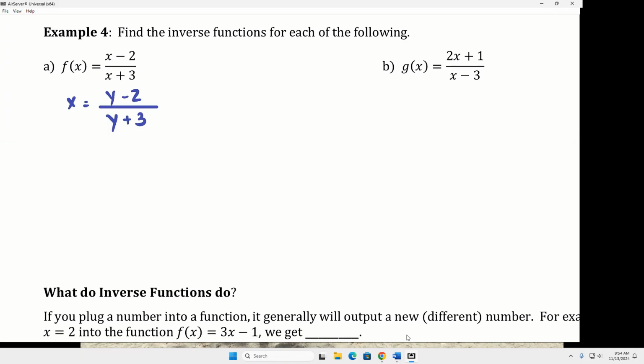But I talk about this a lot in all my classes. If there's something in the denominator and you don't want it there, because we have to solve for y, we can't solve for it when it's in the denominator. What do you do with it? You just multiply by it. And so that's what we would do. We would just multiply by that denominator. Now, I'm going to go ahead and distribute it. If you wrote it already with the parentheses, you can distribute that x.